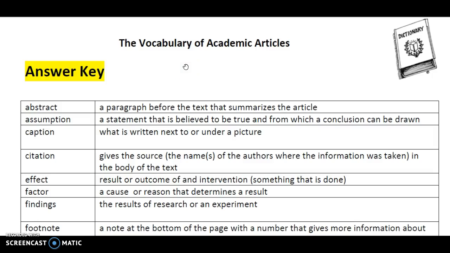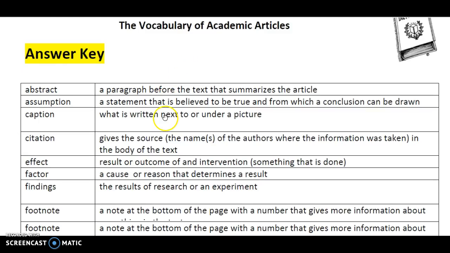Hello everyone. This week we're going to be beginning to work with empirical research articles, and we're getting ready for it. So the first thing that we want to focus on is the language. Research has its own special language, and that's what we're going to look at and focus on in this screencast.